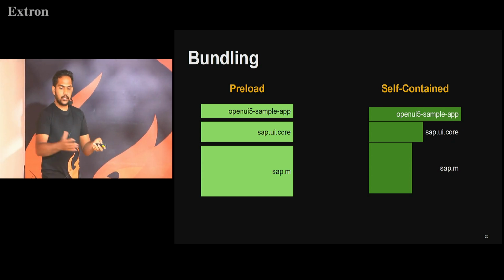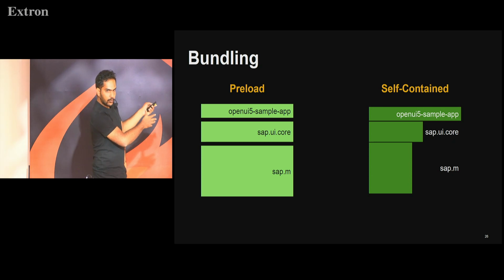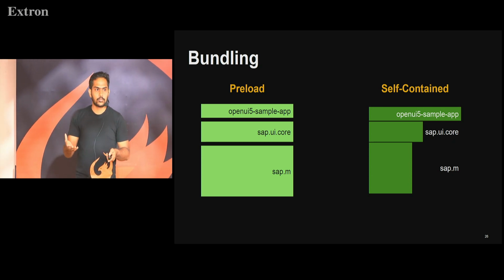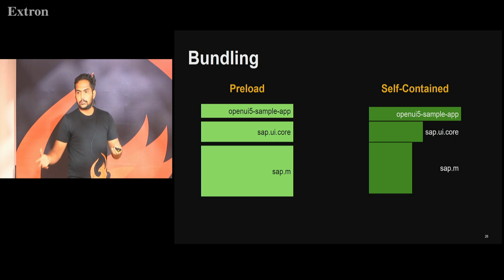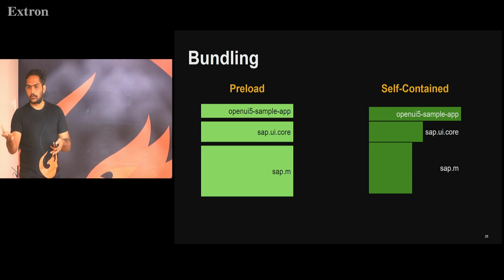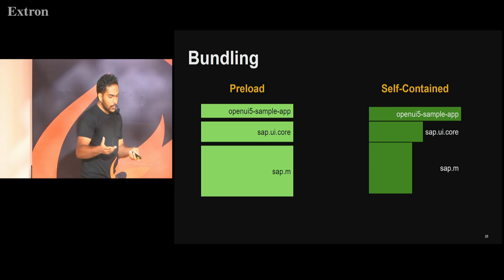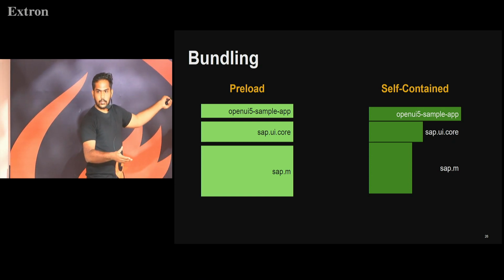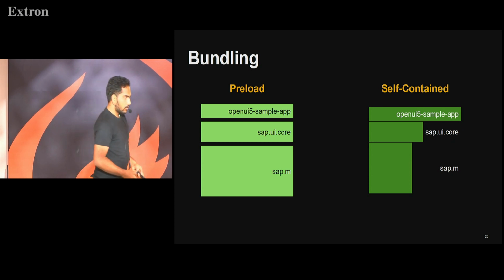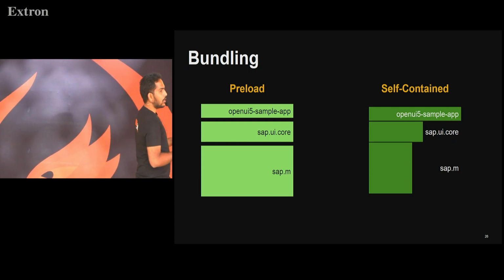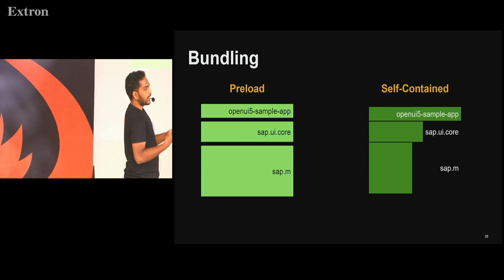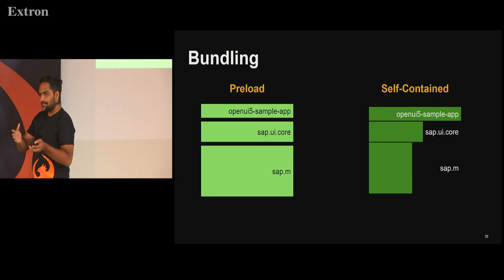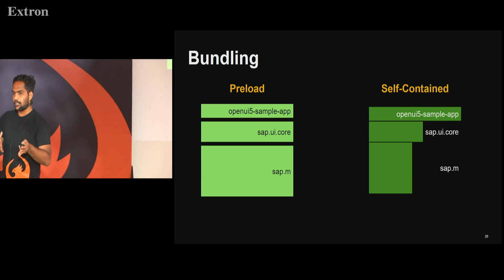And in the self-contained way, if you see, but is it good enough? It is good enough for some usages. If, for example, you are launching your application in Fiori Launchpad, you're probably using more controls and so on, so it makes sense to include the whole library, right? But let's see if you are shipping your application as a standalone application on a mobile device, would it still work? For this use case, we have to think differently.